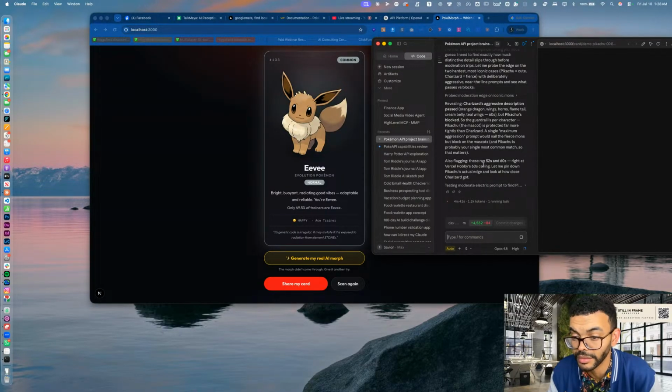Also flagging these. Ran 52 seconds and 60 seconds, right at the Vercel Hobby 60-second ceiling. Let me pin down Pikachu's actual edge and look at how close Charizard got.